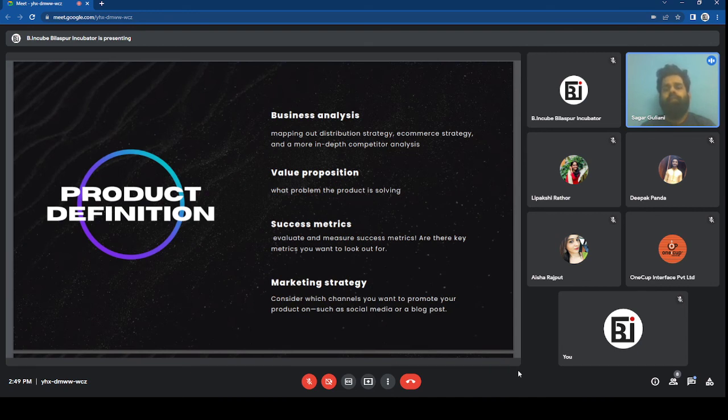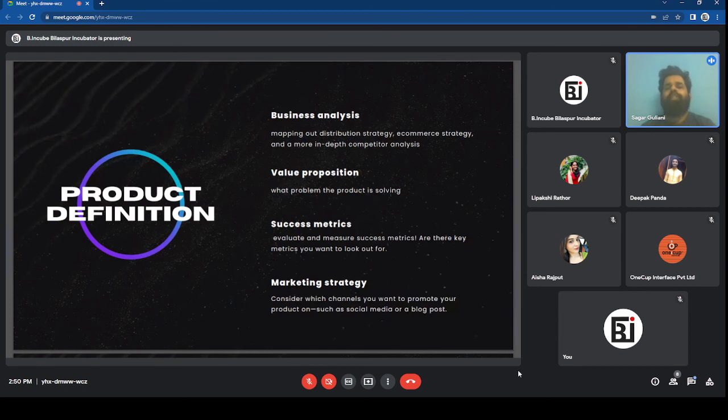So you have identified the success metrics, right? So this is the case. Now you will come to the market strategy. Once you have identified your value proposition, so this is the product you will be solving, and the selling price of the product, right? Begin brainstorming a market strategy that will fit your needs.